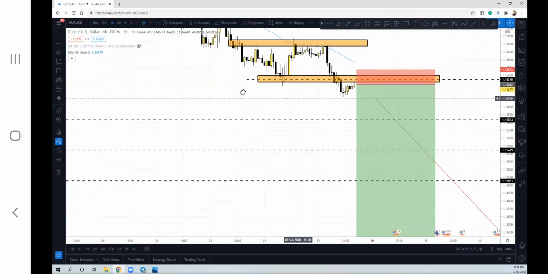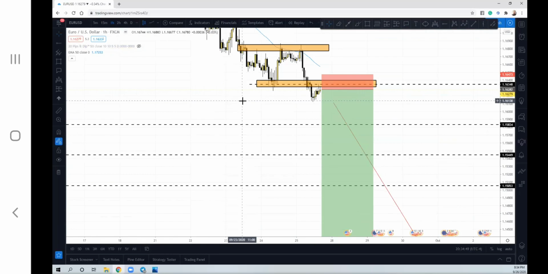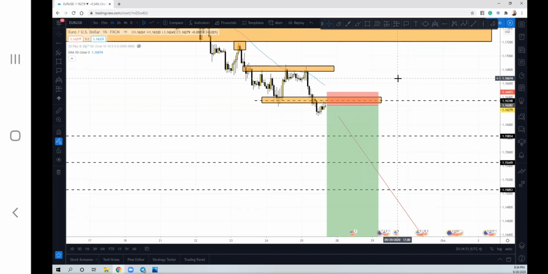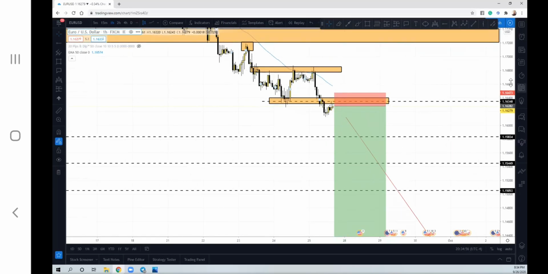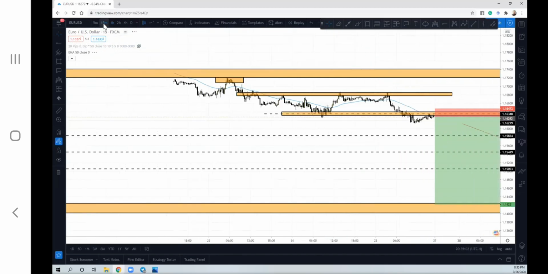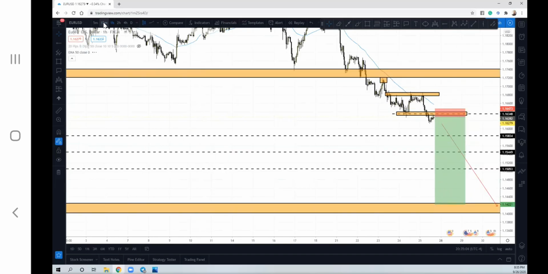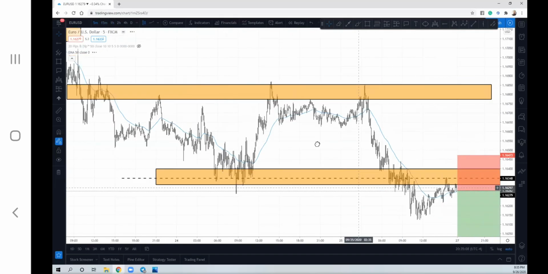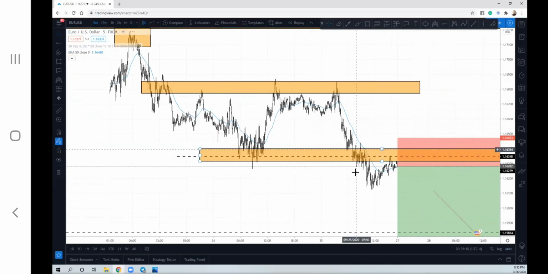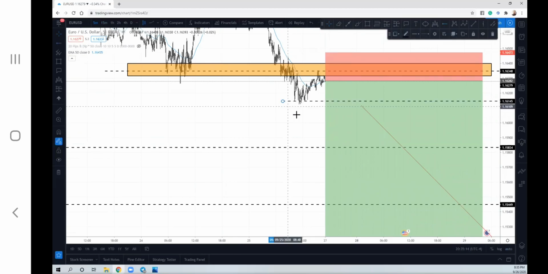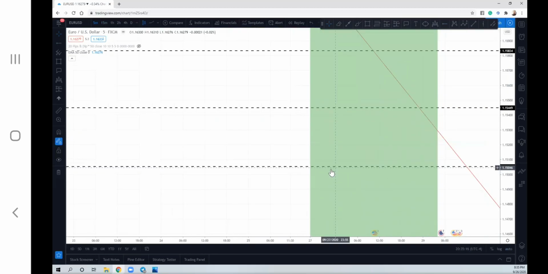And that is how you perform a top-down analysis. You can do this on multiple time frames, depending on your strategy, right? This is more like my intraday type of charting. Scalping, you want to start from the 15-minute. You want to start from like the 1 hour to the 15-minute to the 5-minute, and your take profit would actually be at this low right here, right? Which is not a lot of pips.